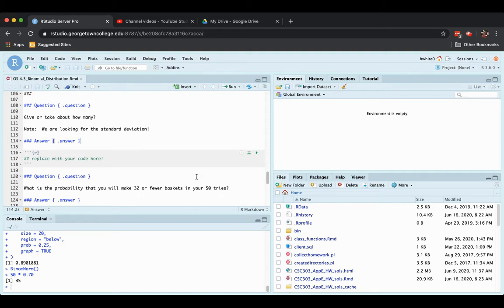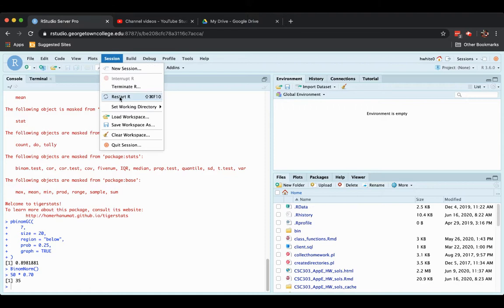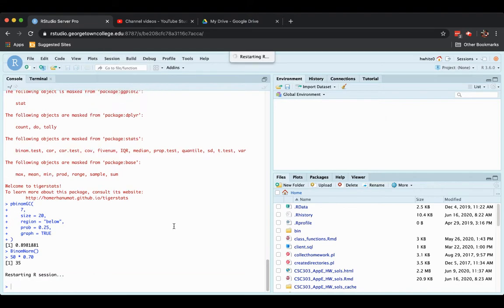So, beginning a new chapter, we take a look at RStudio to see if we've cleared things up and set ourselves up well. If there are any old files that we don't need anymore, like the old DA, then I'll just close it out. I check to see that my global environment is empty, and I'm looking in my home folder. And why don't we just go ahead and say Session, Restart R. So now we're all starting off fresh in the same place.